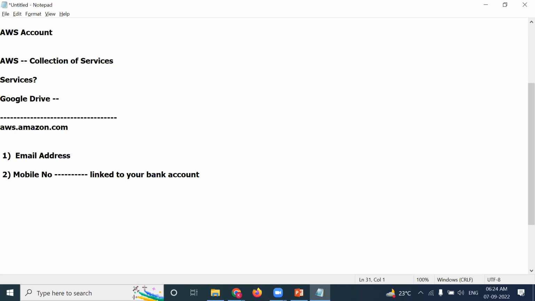To create a new AWS account, you should have an email address, you should have a mobile number, and step 3, you should have a debit card. Debit card is easy. Everybody has a debit card. Credit card could be a problem, but we all have a debit card. Or you can also use a credit card. Preferably debit card, but anything is okay. And one more important point: your debit card or credit card should be enabled for international transactions.